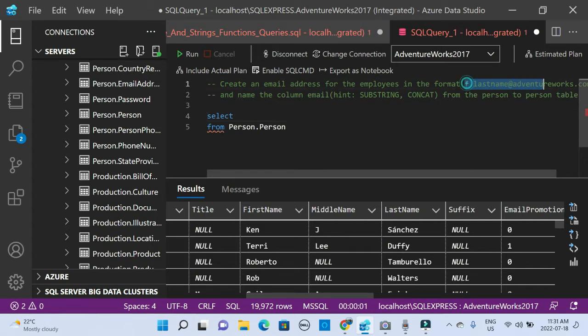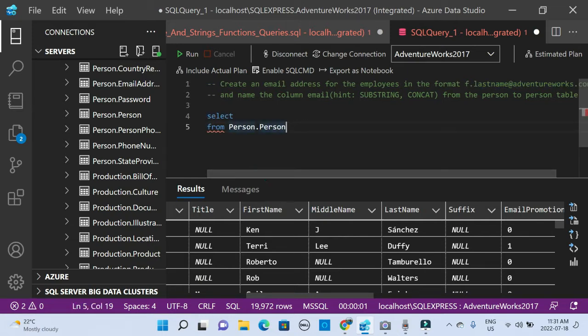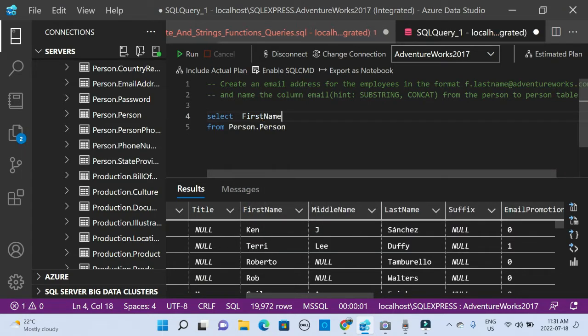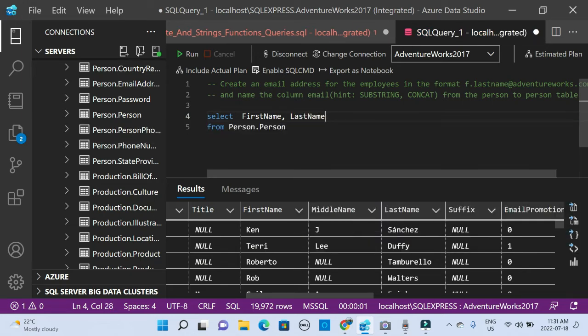The column with this information should be named email. So let's select first name, comma, last name. Now the third column that we're going to be creating is the email column with the first name, last name, and AdventureWorks. So this is how I will be using my SQL to pull out that information.